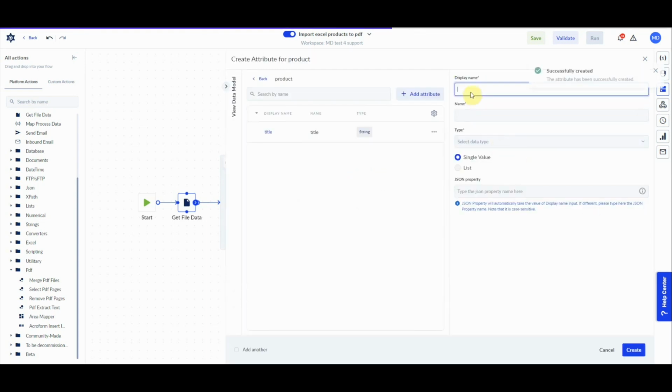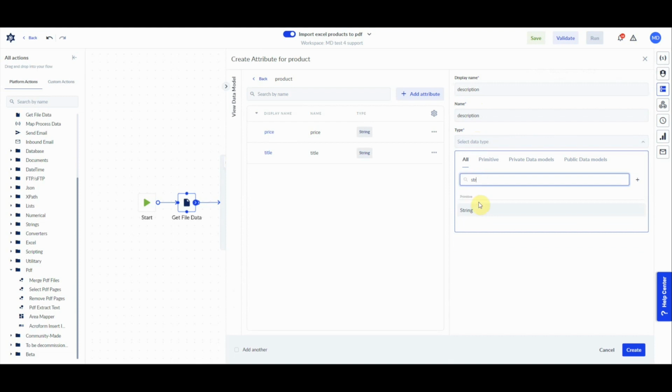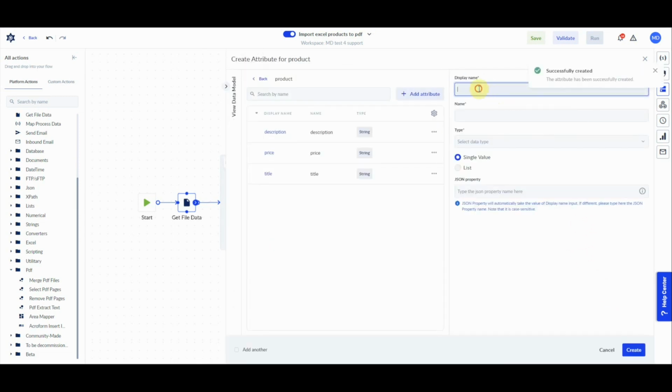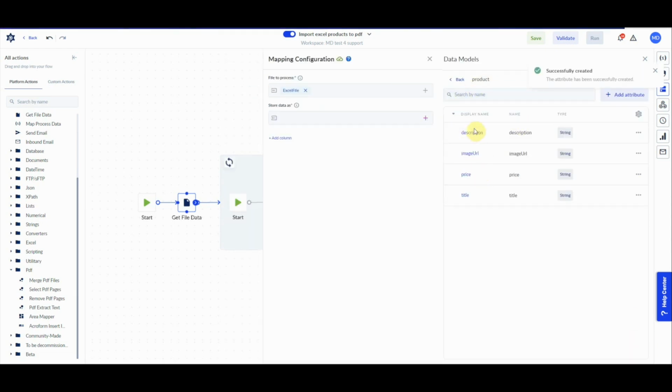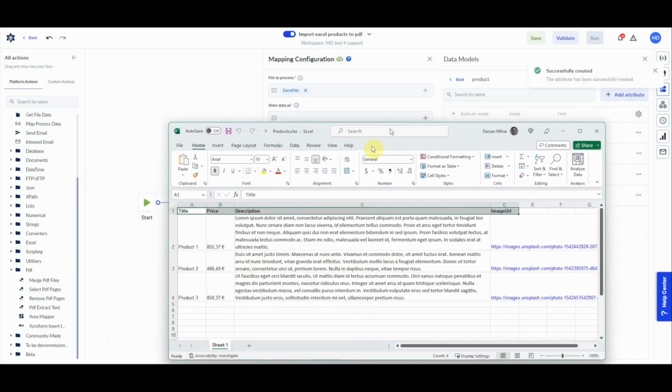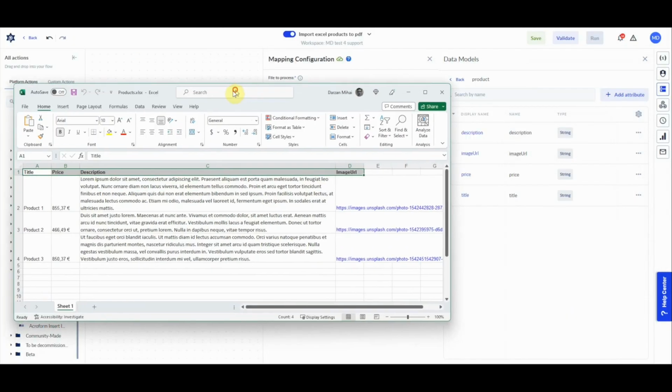The next attribute is going to be description of type string, and the last one is going to be the image URL, of type string as well. Cool. Now we have the data model created with all the elements.